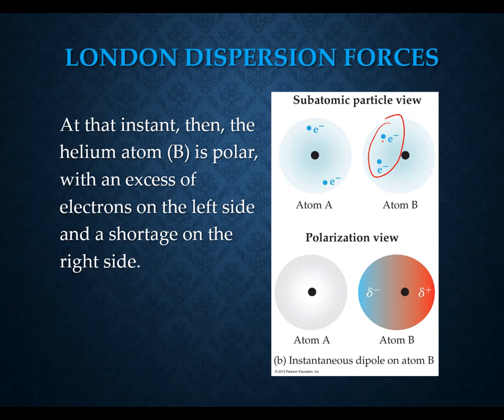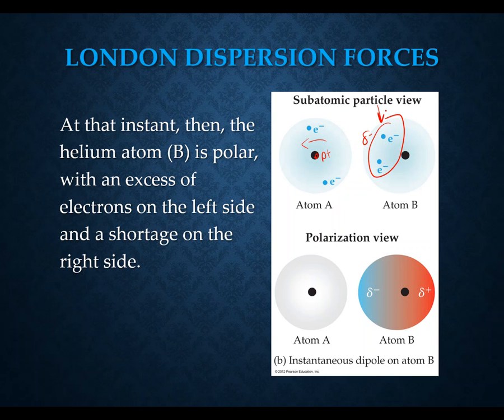Now when they do that, this part is partially negative. And if they're near a neighboring atom, that is also going to cause electrons here to repel and go to the other side away from them. And it also would attract to the positive protons in the nucleus. So you've got a couple of attractive forces and repulsive forces working together to create these induced dipoles. And so basically by being next to a neighboring electron cloud, it creates these very weak partial charges. And we do call them induced dipoles.